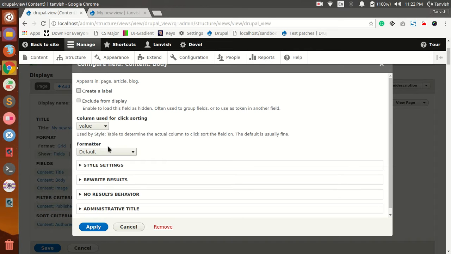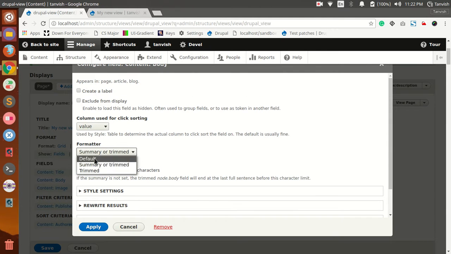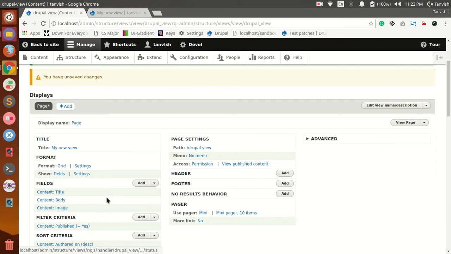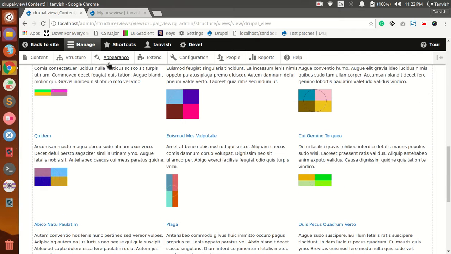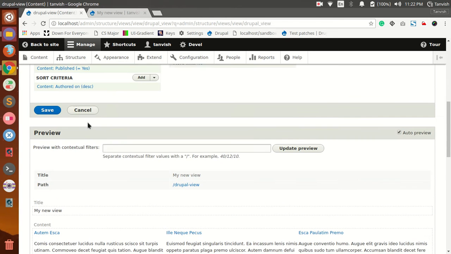and over here we have the format for default, which gives us the option to trim it. But when we add like 200 characters to it, it will trim the content, but it will not provide a read more option for us to go for. So we don't want that, we want the entire content.